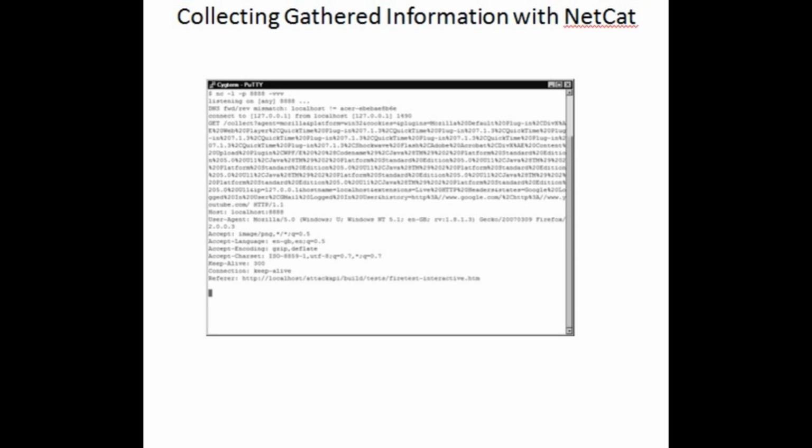Once you execute the JavaScript code in the Firebug console, you will see that all of the data arrives at netcat as a long URL encoded string. Although you can use any type of encoding, URL encodings are supported by default and you can use them without changing anything. The netcat result should be similar to that shown below.